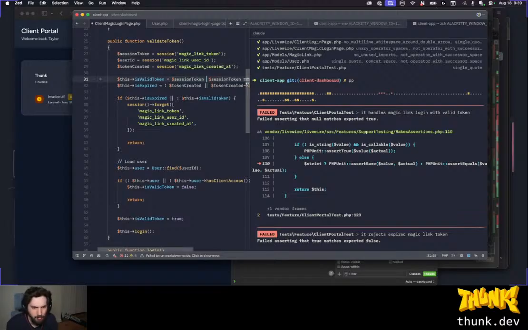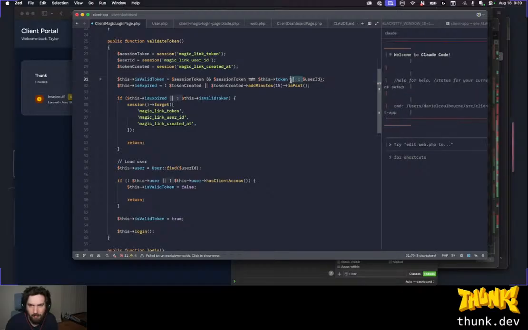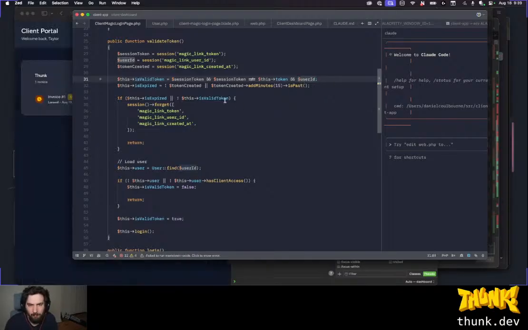There is a session token. And the session token matches the token. And there's a user ID. It's expired if there's not a token created. Yep, that's fine.